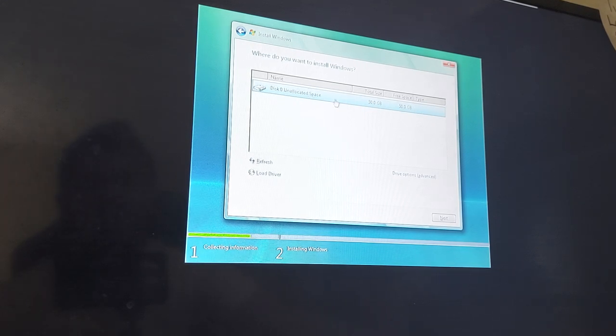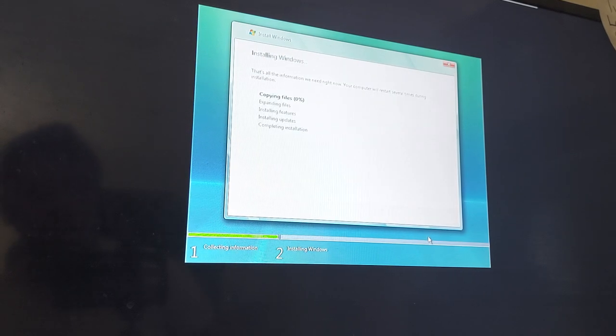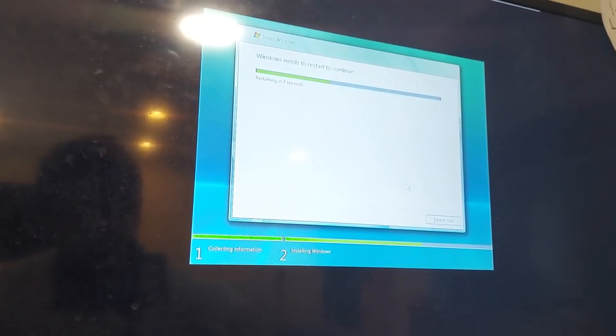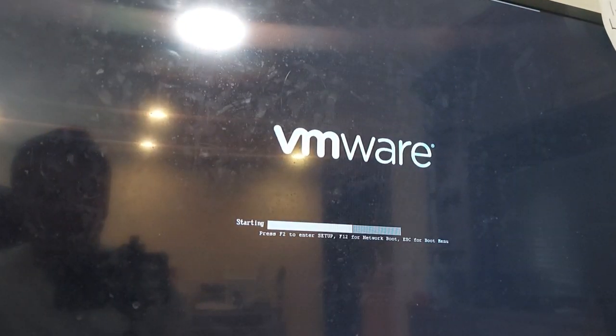Now, we recommend you make sure you're in the right space. Once you're done, click Next, and we'll install Windows Vista on your virtual machine. Now, while this is going, it will take about a few seconds or minutes, and we'll get to you once this is done. Now it's going to say Windows needs to restart. Click Restart, or wait for the timer, it's up to you. Just do that, and it will restart your VM.